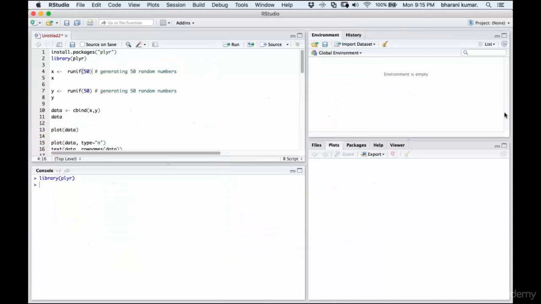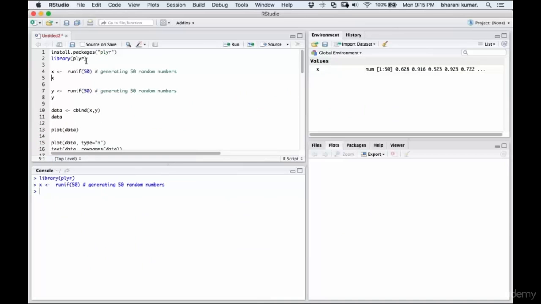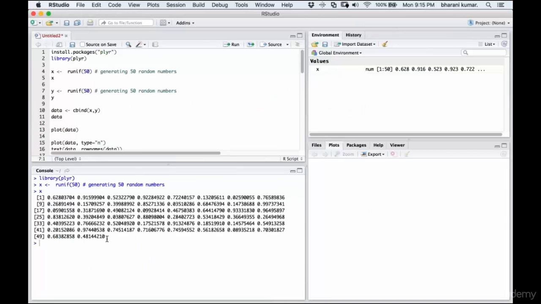All right. So I'm randomly generating 50 numbers using a uniform distribution and assigning it to an object called X. I've done so. Now let me call X. X has all these 50 values which randomly got generated now. Each time I randomly generate, I'll get a different set of numbers because it is random.